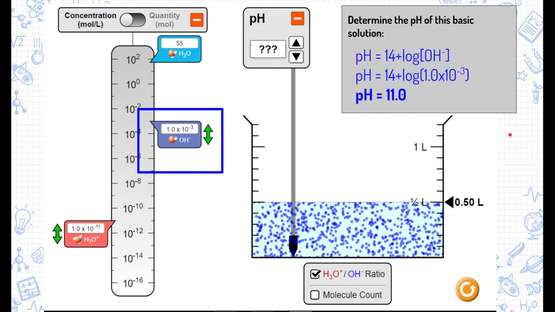I'm going to take 14, and I'm going to add it to the log of the concentration of hydroxide. Again, you could do the hydronium, but I challenge you to use the concentration of hydroxide this time. And we got the pH of 11. So, let's take a look. And indeed, the pH using the probe is 11.